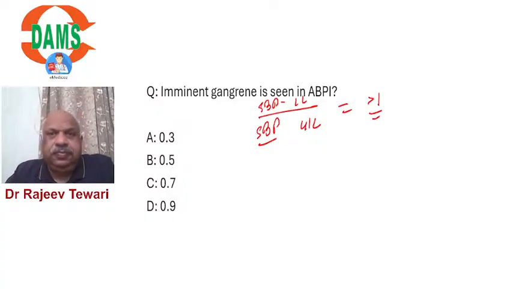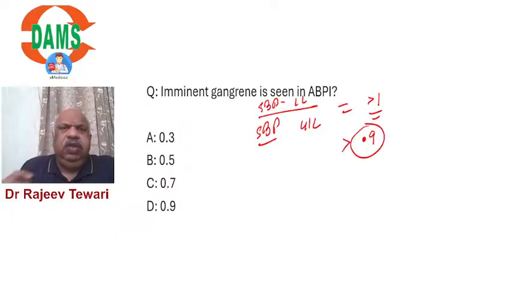The problem is the blood pressure may differ during inspiration and expiration. So imagine the ankle pressure taken during peak expiration may be low, and brachial pressure taken at peak inspiration can be high. So some discrepancy can be there. So we have given a margin of 0.9. Above 0.9 we do not consider abnormal; although it should be more than 1, up to 0.9 is okay. Less than 0.9 is abnormal.